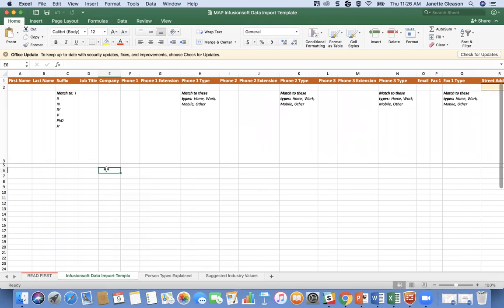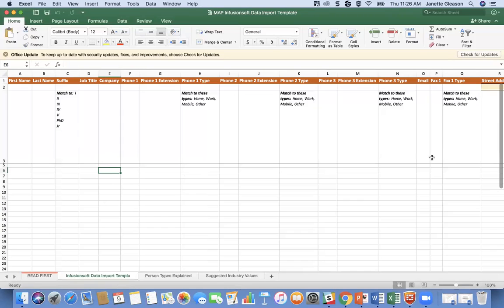Down to capitals and periods, you know, if it's Technology Marketing Toolkit, I want to make sure that everything is capitalized the exact same way and so on. Otherwise, Infusionsoft would create multiple company records.